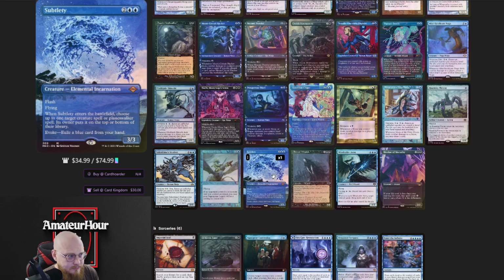Subtlety, 2 blue, 2 generic. Flash, flying. When it enters the battlefield, choose up to 1 target creature, spell, or planeswalker. Its owner puts it on the top or bottom of their library. And it has Evoke, which means we can exile a blue card from our hand to cast this for free. And then once the triggered ability resolves, it does have to be sacrificed.